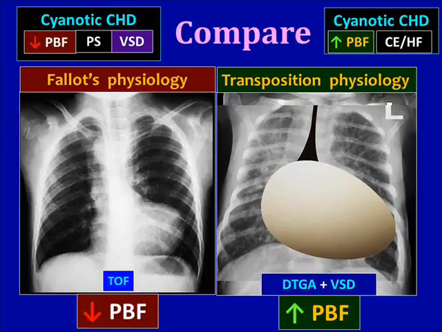On the other hand, in cyanosis with increased pulmonary blood flow, the chest X-ray shows cardiomegaly, and there are white plethoric lung fields due to increased pulmonary blood flow. Again, here also the MPA segment is not seen because the PA is posteriorly located due to transposition of great vessels, described as having a narrow pedicle. This gives an egg-on-side appearance occurring in DTGA with the VSD and no PS.